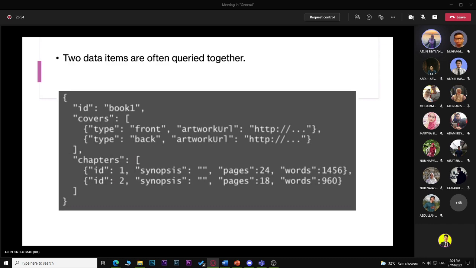Okay, this is how we can query the two data together, where we have ID books. So in books we have covers and also chapters. Covers has its details, and chapters also has its details.